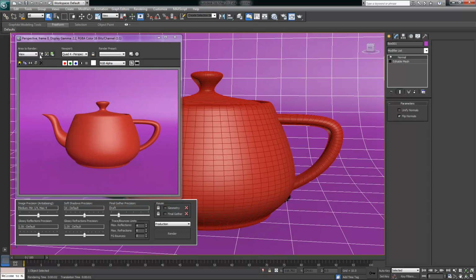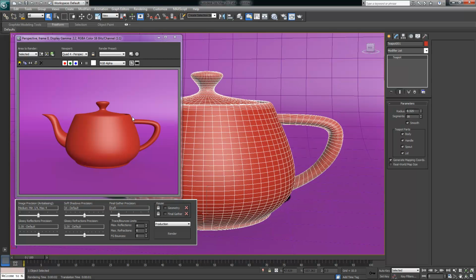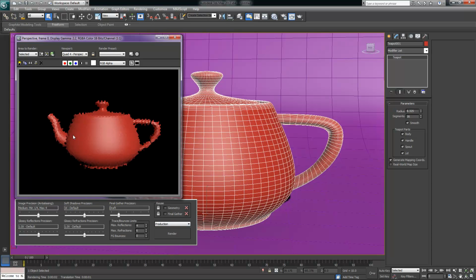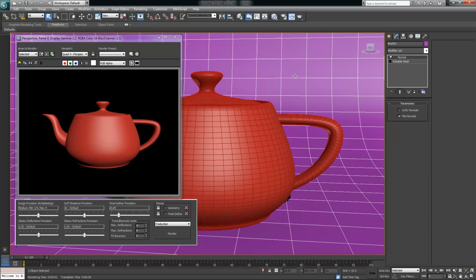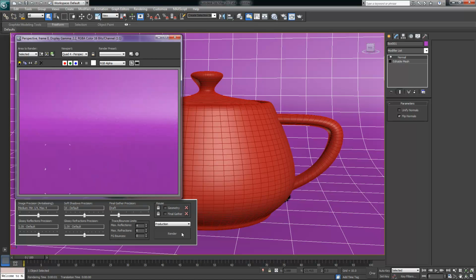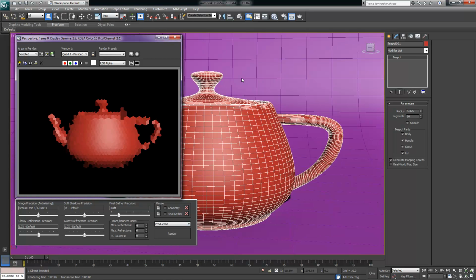Alright, we got another thing here under area to render. We can do selective, and what that'll do is basically if you select an object in your scene and you click on render, it's going to only render that object. So if I select the backdrop, it only renders that object. It's kind of nice if you just want to see the changes on one object and not the other.